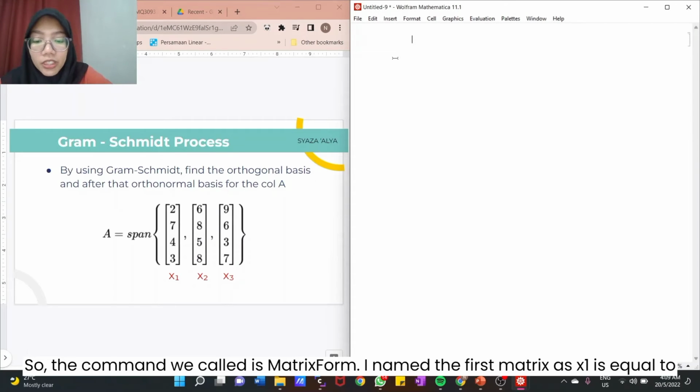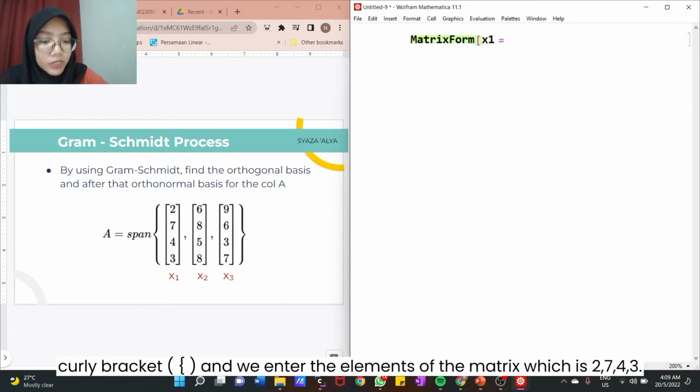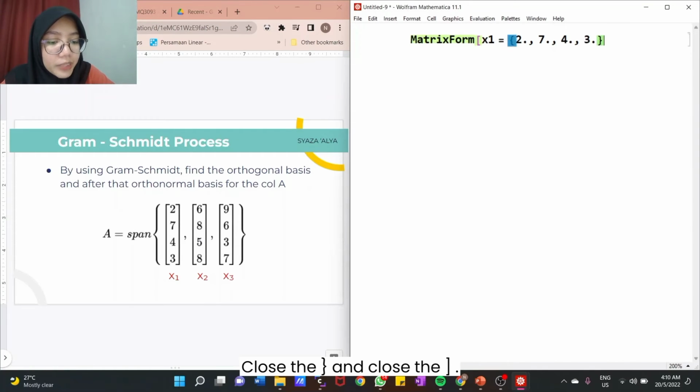So the command we call is MatrixForm. I name the first matrix as matrix S1, x1 is equal to curly bracket. We enter the elements of the matrix, which are 2, 7, 4, 3. Close the curly bracket and close the bracket.